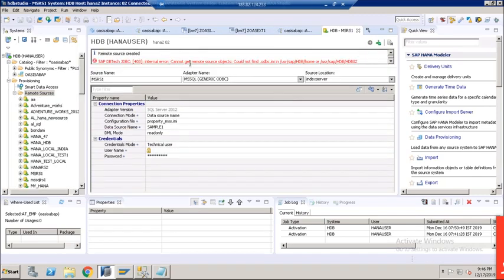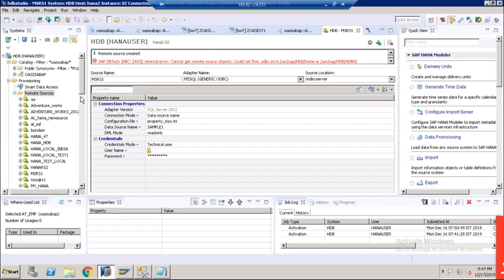And here, see, we are getting an error stating cannot get remote source, could not find ODBC. Usually each and every database has two drivers, ODBC and JDBC. If you want to use Smart Data Access, the source system should have ODBC drivers.